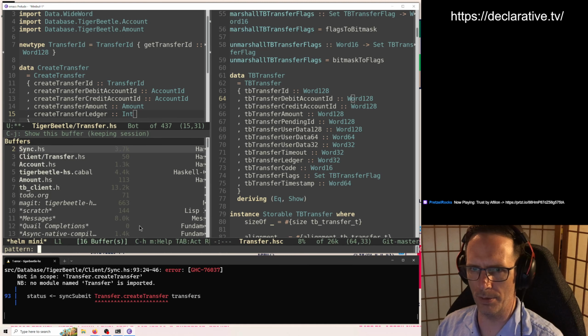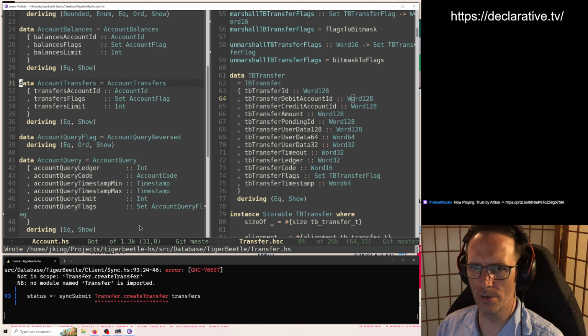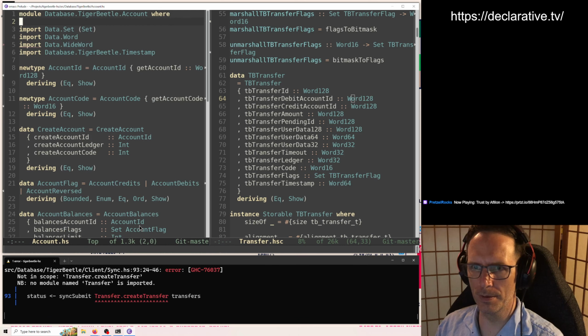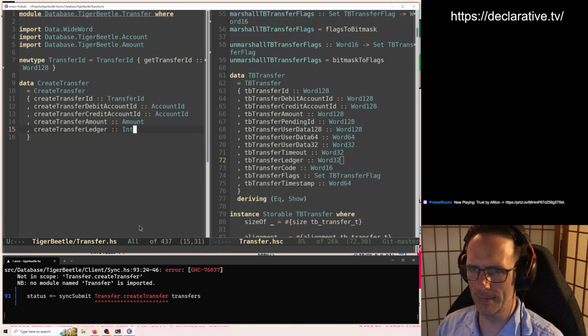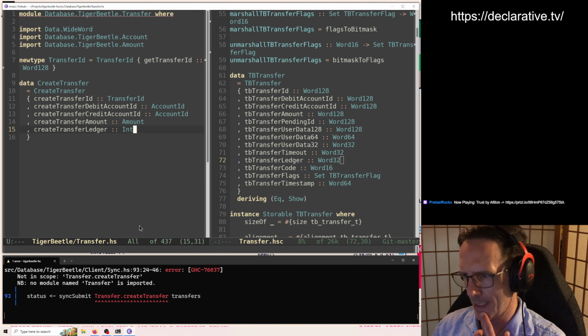For create account, what do we do? Do it as an int, although it would be technically wrong because it's got to be an unsigned Word32. Probably said this before.